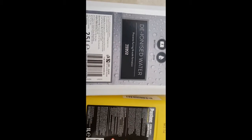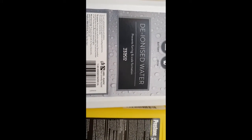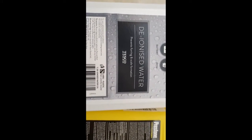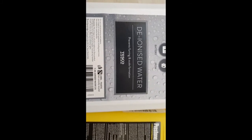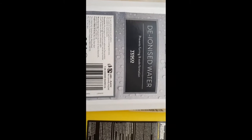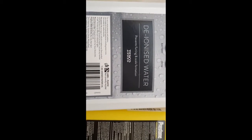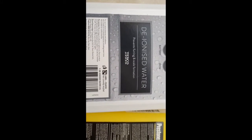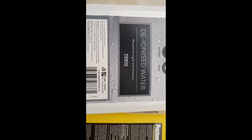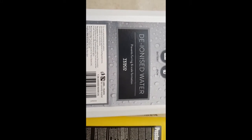I'm just going to make a quick note on the type of water I use, which is deionized water. You get tap water, and you get distilled water, and you get deionized water. Tap water is not the one to be using in your cooling system unless you're absolutely desperate. Then you could use it, but tap water contains minerals, and minerals can get into your system and clog up the radiators and also cause corrosion, depending on what type of minerals and how much you have in the water.